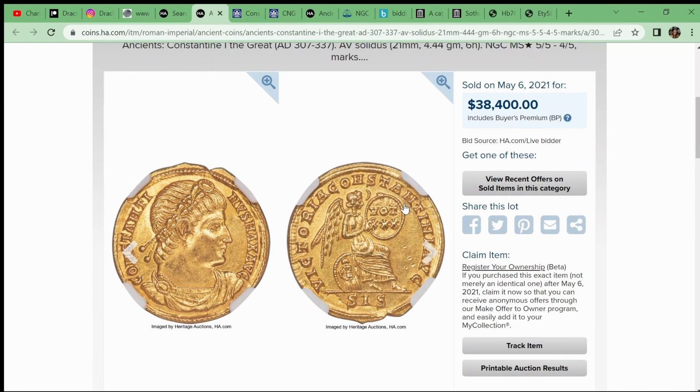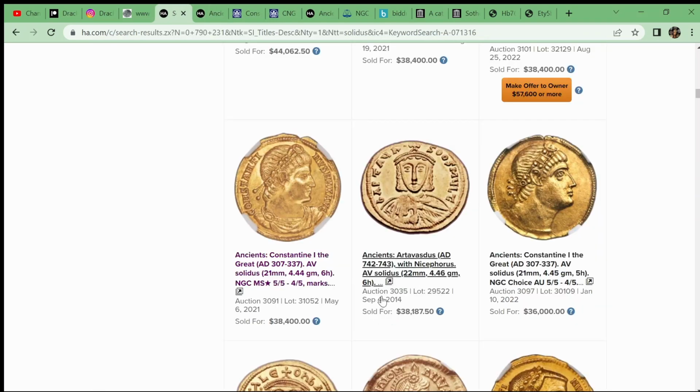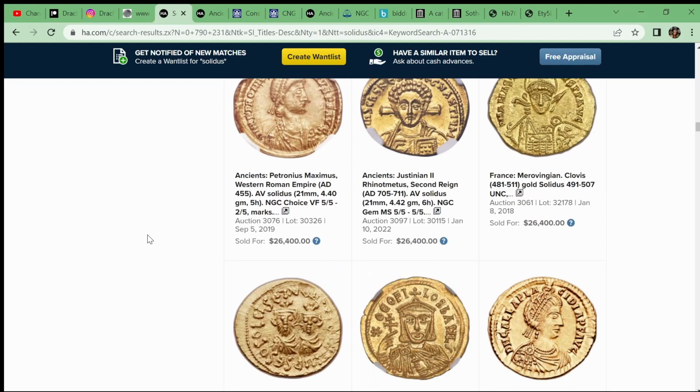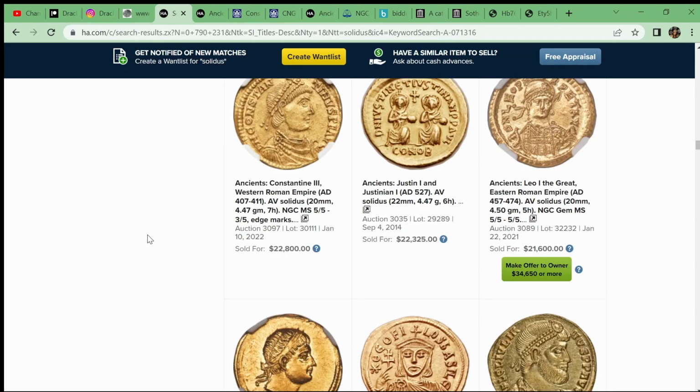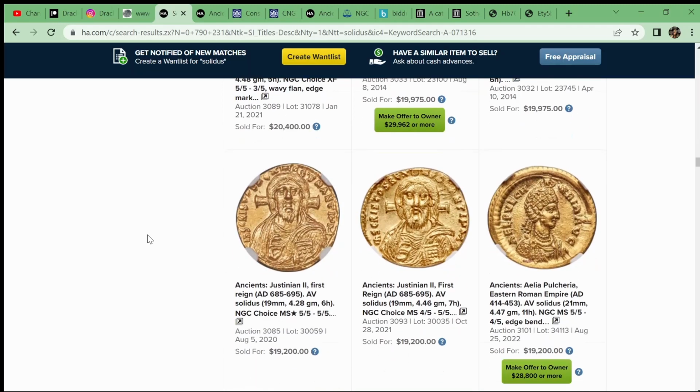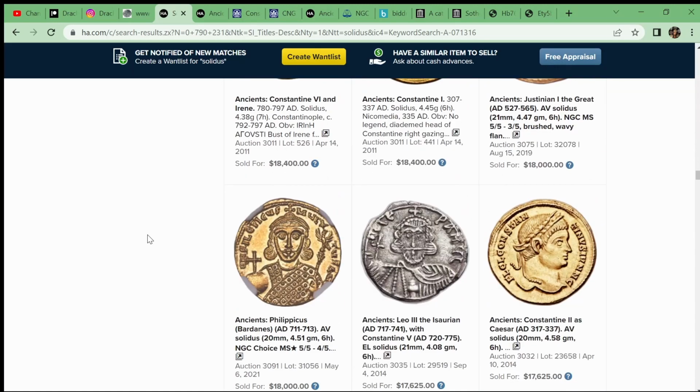But once again, what's the main difference here? One has a slab with mint state and one doesn't. And I've actually got an all-time favorite overpayment at Heritage. Let me see if I can find it. It is the most laughable coin I've ever seen sold. Actually embarrassing for whoever paid it. It is a Solidus of Leo the First, and I'd say it's here.